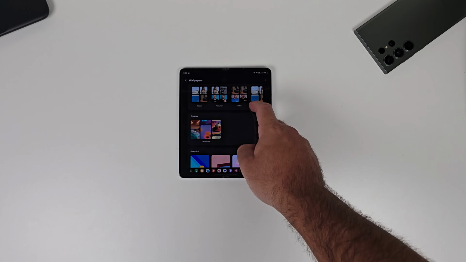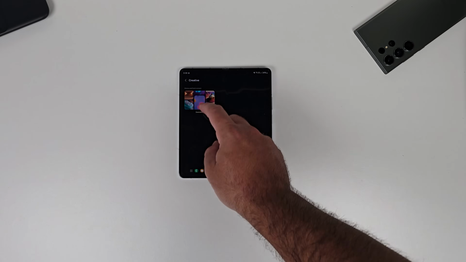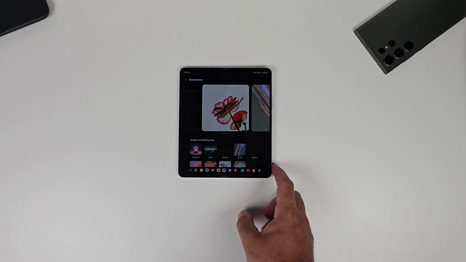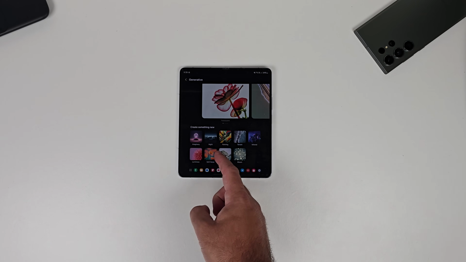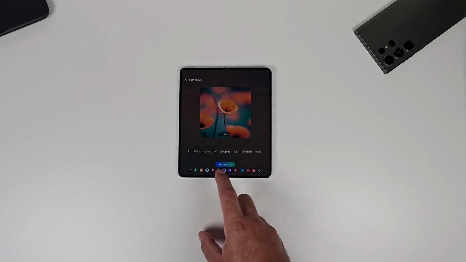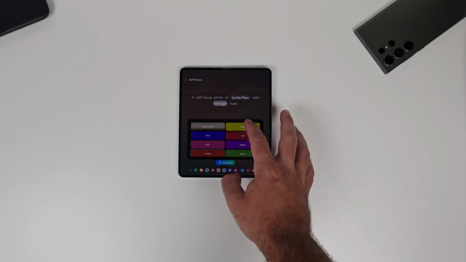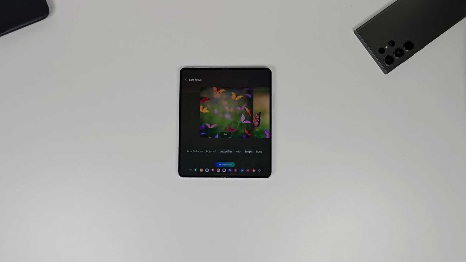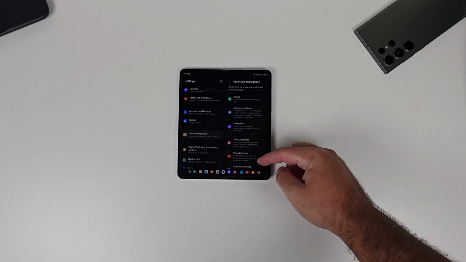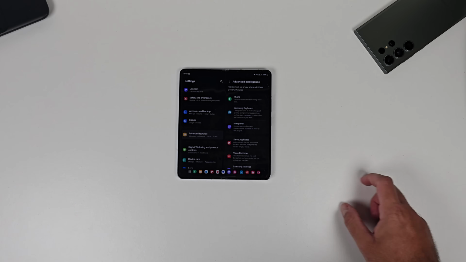And then closely related to that is Samsung have got generative wallpapers now. So again, boundaries have been created here. It's not just enter whatever prompt you want and see what happens. There's categories to choose from in the wallpaper menu that you then have little prompts that you can customize certain elements of. So you've got colors, you've got landscapes, you select the things that you want, hit generate, and then using AI, it will give you multiple different options that you can choose between and make your wallpaper. It's really nice. All of these options can be found in Samsung's advanced intelligence options inside advanced features in the settings. So go check them out individually, because you can go straight to the one you're looking for from this menu.